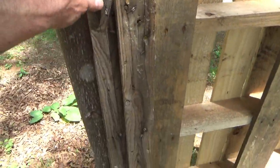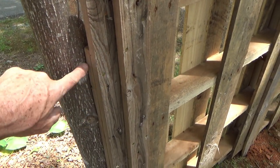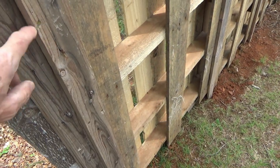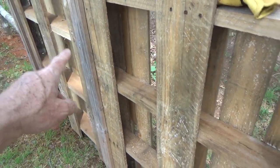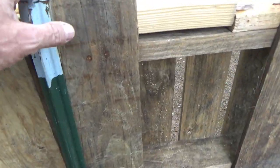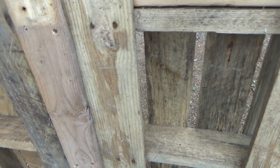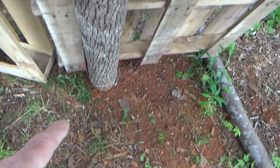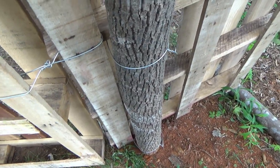This is what we did so far. I just put a screw and nail because I ran out of screws. I put a board into this post here, and then I put another board into this one, so it's all tied together. I did the same thing in between each pallet, then I put a post here in the middle just for extra support because it is pretty heavy. There's another board here, another board here, and then I put some wire from the inside top and bottom to hold this up so that doesn't move.